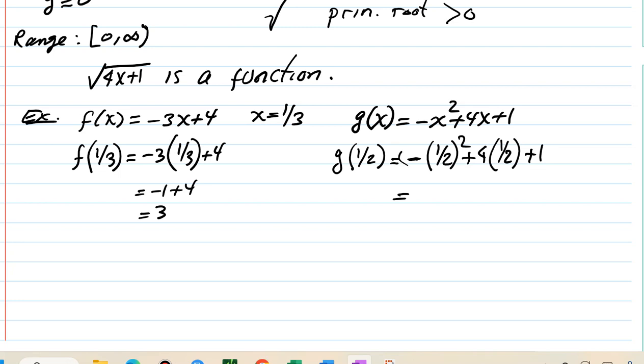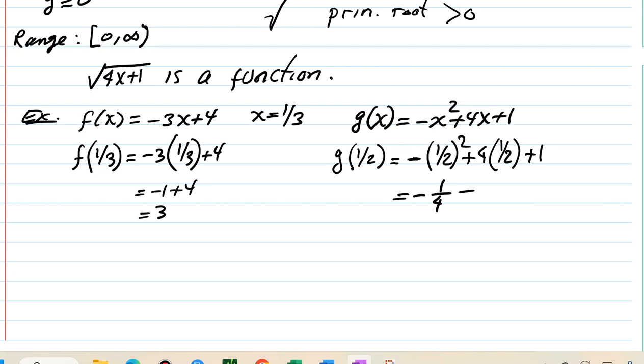Notice the first term is -1/2 squared. Order of operations requires I do parentheses and then exponents. Well, inside the parentheses I have 1/2, and I just have to square it. 1/2 squared is 1/4. Notice the negative stays. You don't square the negative. You would square it only if it was (-1/2) squared like that, and in that case it would have been 1/4. But this is a negative on the outside of the parentheses.